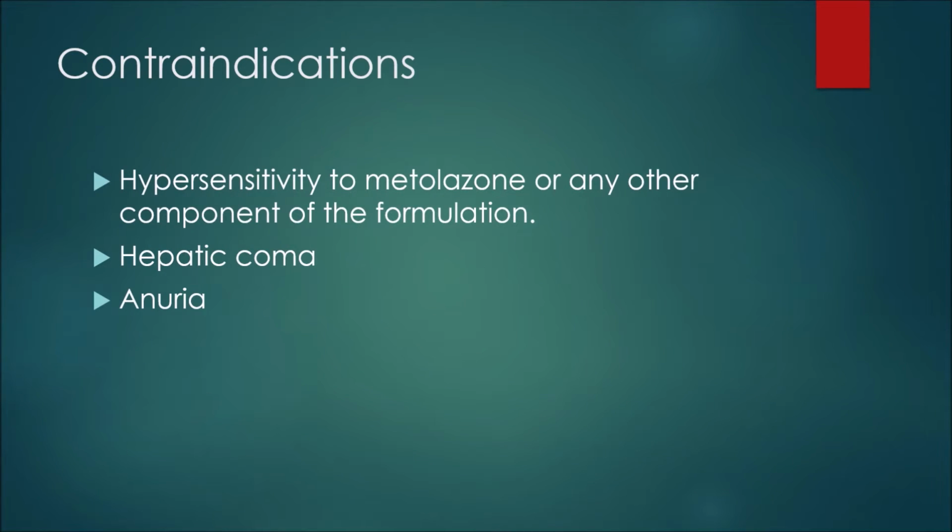With respect to contraindications or reasons we would not be able to prescribe Metolazone, we wouldn't give this medication to a patient who had a hypersensitivity to Metolazone or any other component of the formulation. If a patient was experiencing hepatic coma, they would not use this medication, as well as anuria, which would be the inability of the kidneys to produce urine.